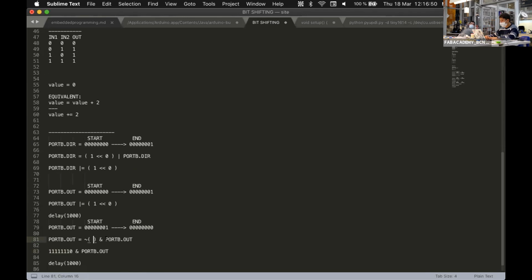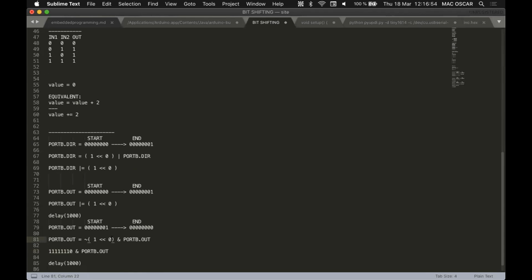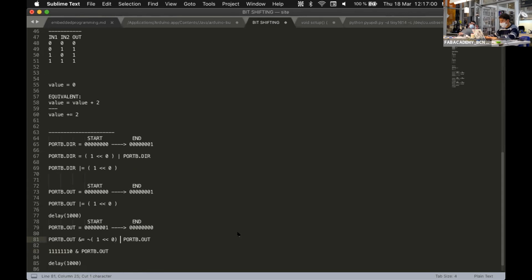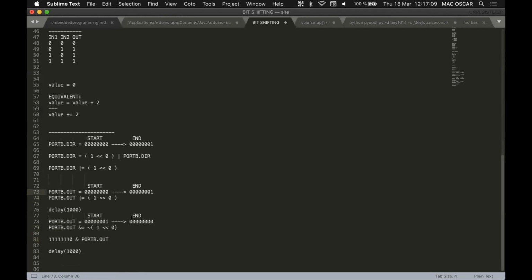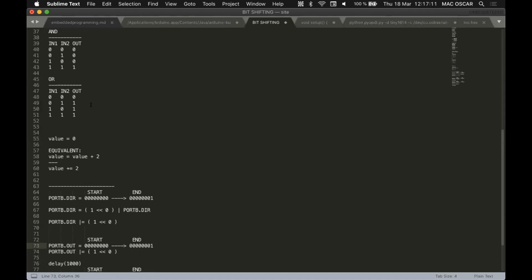If I convert this into this, do you agree that is the same? Yes. And if I convert this into this, do you agree that is the same? Just a question, please. When we go to the AND operation, technically if you give a 0 or a 1, it gives a 0.